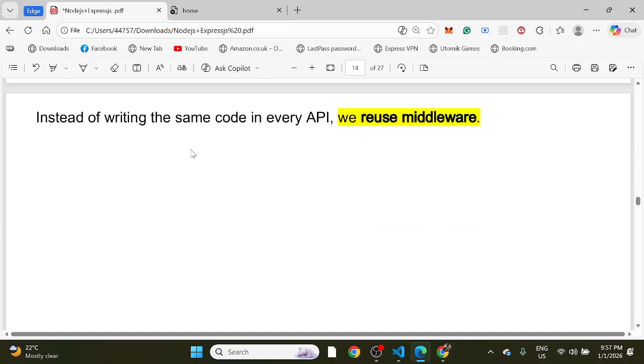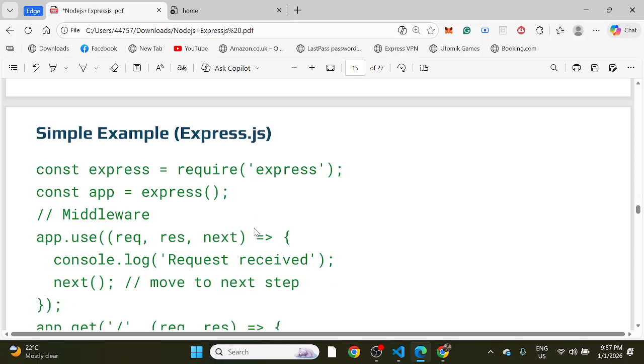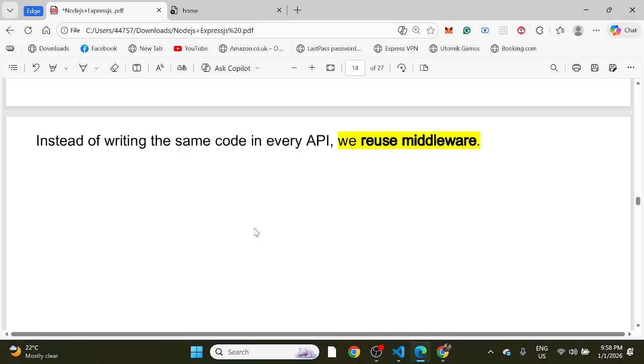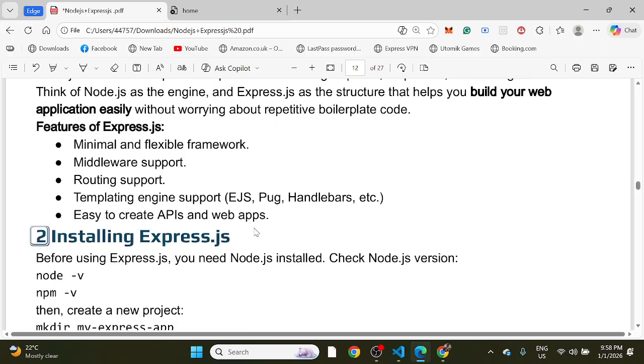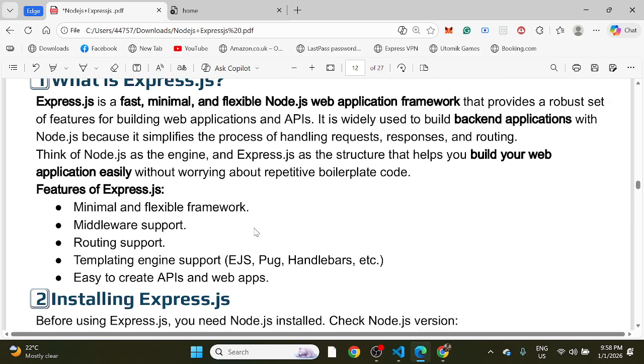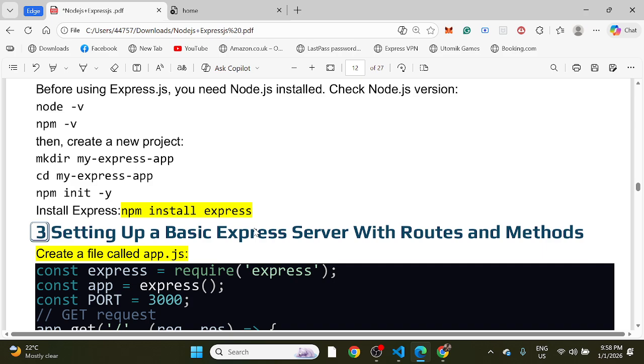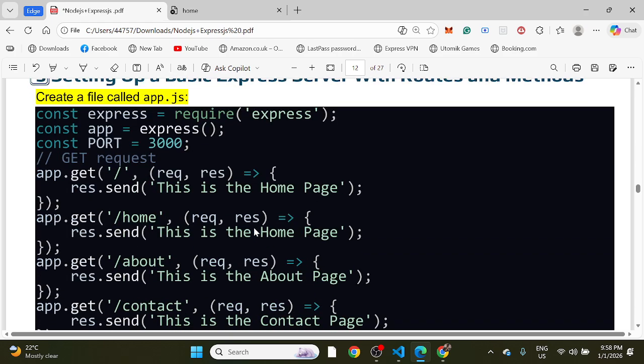I think we covered a lot of things in today's class, so let's end today's class here. In this class we first covered inbuilt modules and custom modules. Then we saw Lodash, which we have to install. Then we got the basic introduction to Express.js: what it is, why we use it, and how to install it. Then we saw how to create APIs, how to create servers, and how to give routings.